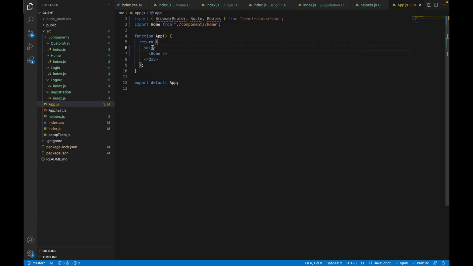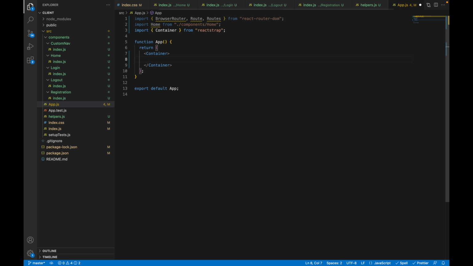We need to import a component called container from reactstrap, and that will be imported here from reactstrap, and the close tag will be container. And then in between, we can remove home for now.